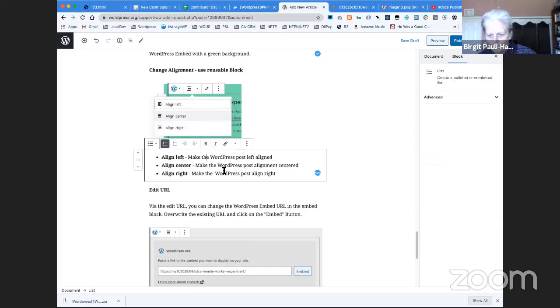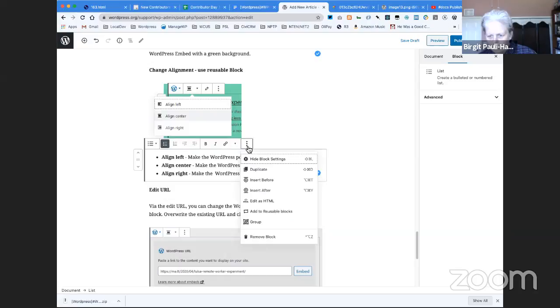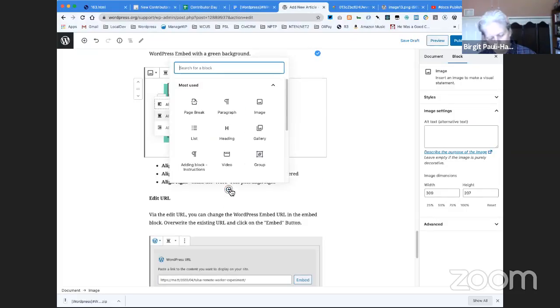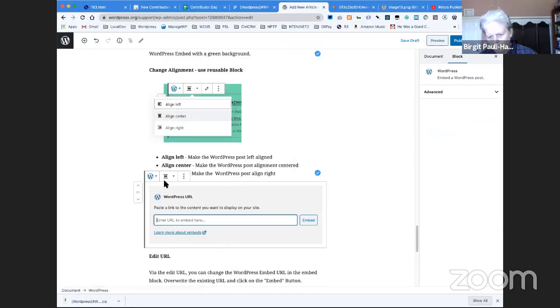We actually have a reusable block for that. No, so if I do a WordPress, and I have here, yep, okay.